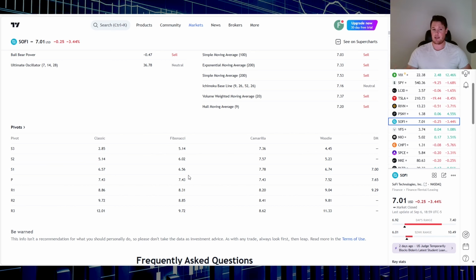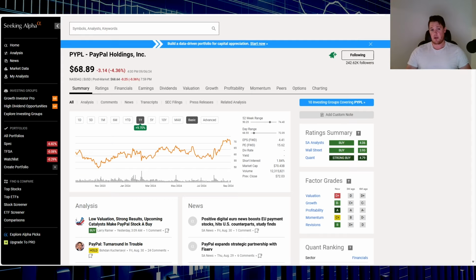But essentially that is what I'm going to be doing with SoFi. Similarly, if it does actually start to sell off, so if it does break below, I'd say around that 6.80 range, then selling $7 puts, selling $7 calls might be advantageous as well. It all depends on price action. That is basically what you do. And yeah, so that is stock number one, PayPal.